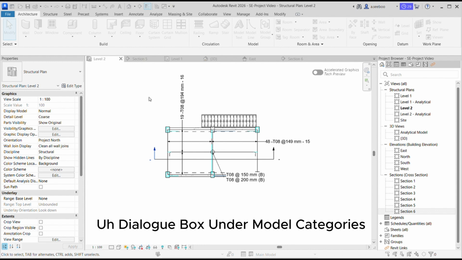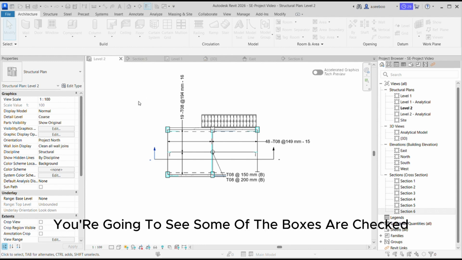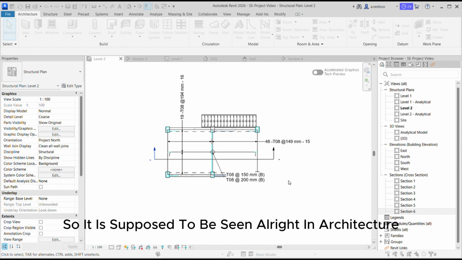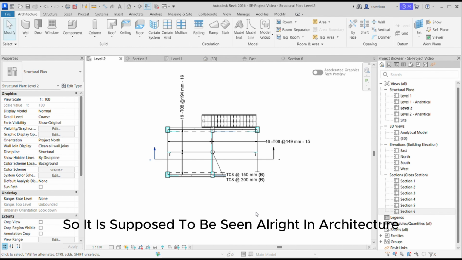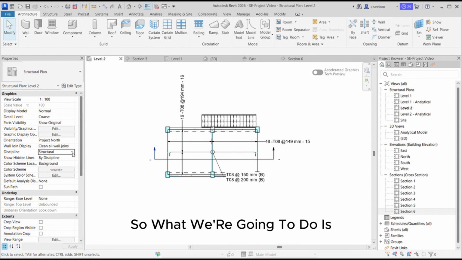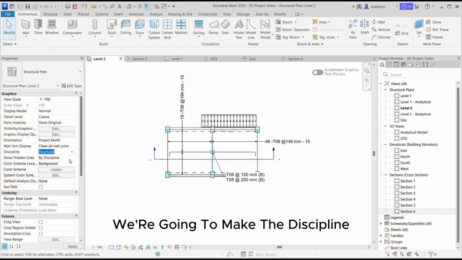Under model categories, you're going to see some of the boxes are checked. You're going to go and find stair. Stairs, it is checked here, so it is supposed to be seen in architecture.